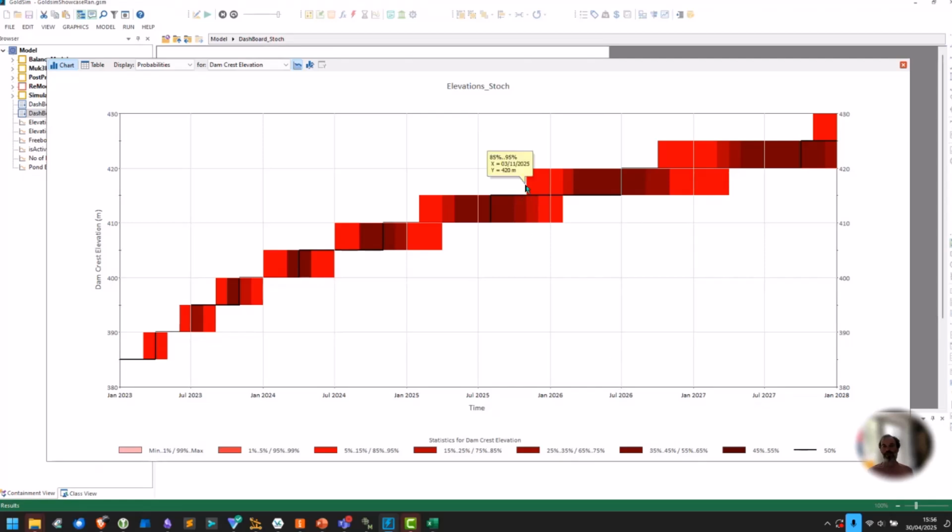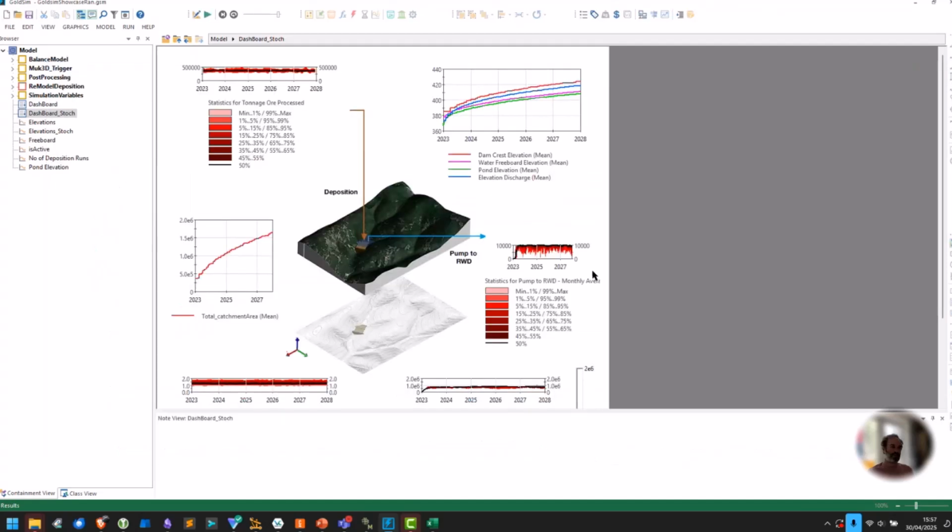You said that it could happen as early as late 2025 or as late as mid 2027. So yes, you might be prepared for that, but you might want to actually have some contingency plans for what happens if you got here, or also potentially delay capital costs further if need be. So it allows you to look at it from a risk perspective.